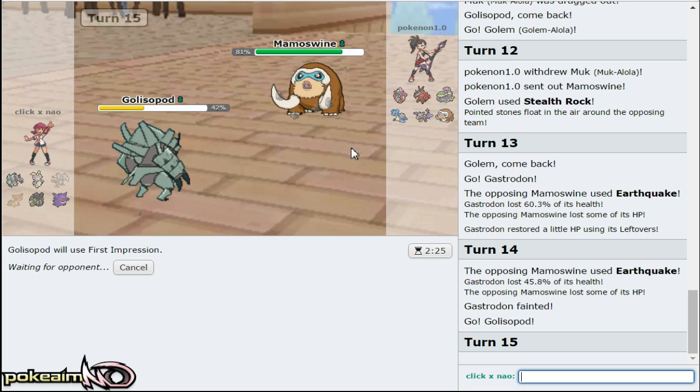I think we'll be fine. I still think we'll be fine. I really do think he's going to get swept by me clicking Shadow Ball at the end of the day. Mamoswine just needs a little bit more damage, which First Impression guarantees on anything outside of Tapu Lele. And if Tapu Lele comes out, that's one of the Stealth Rock switch-ins that I need.